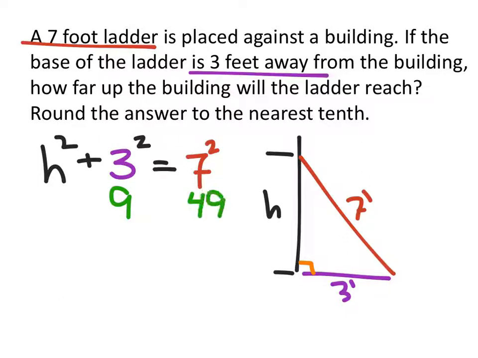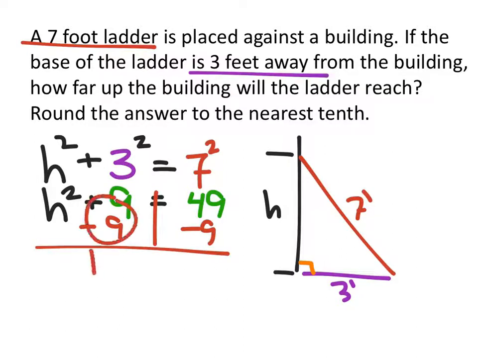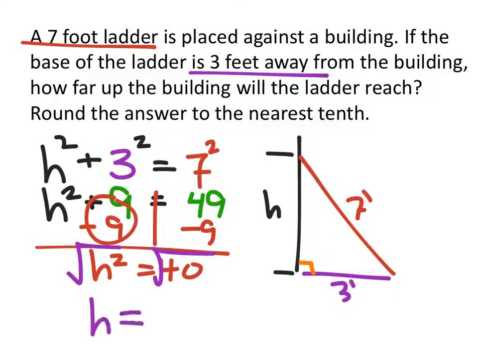Alright, so 3 to the power of 2 is 9, and 7 to the power of 2 is 49. And yeah, it looks like we're going to have to round this one to the nearest tenth. So I get h to the power of 2 plus 9 equals 49. And further evaluation on this one would just subtract 9 from both sides to zero that out. So we got h to the power of 2 equals 40. Last thing I need to do is just square root both sides to find my height on this.